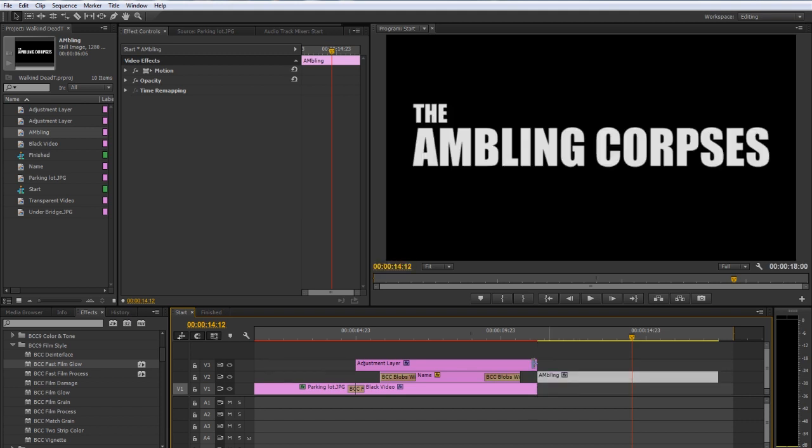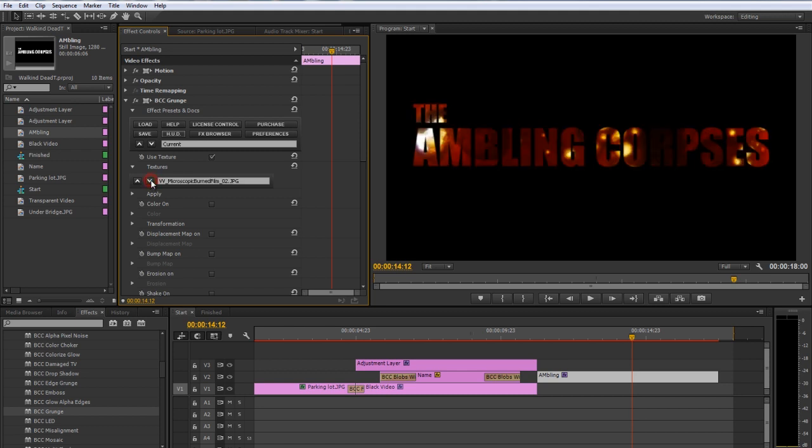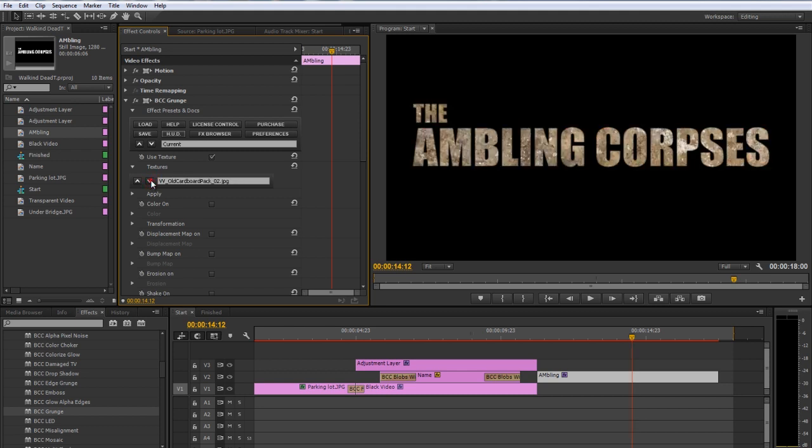So let's keep going. We're going to stylize the text using Grunge again. Now you see why it's in the stylized group. And Grunge on a title is really a fun thing to play with. Again, I'm going to go through these textures till I find the one that I think looks like the show's texture. I believe the best one for that is Cardboard Pack 10.